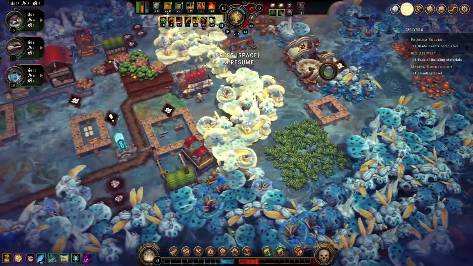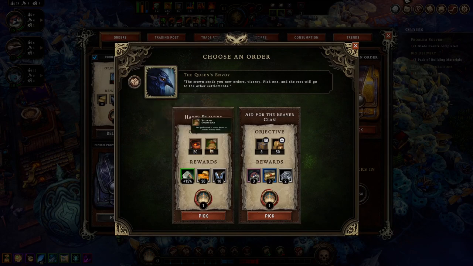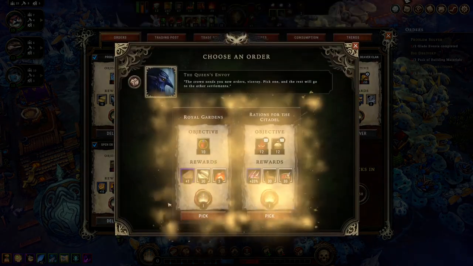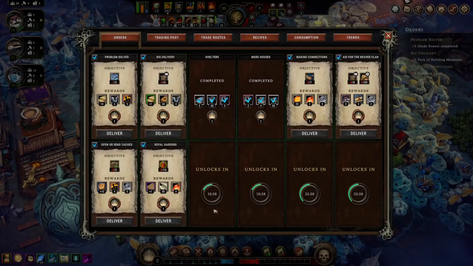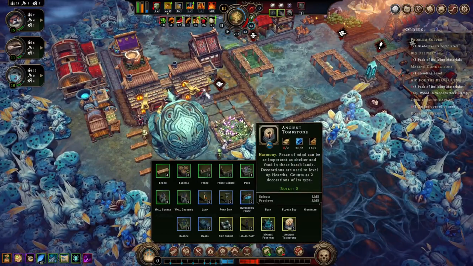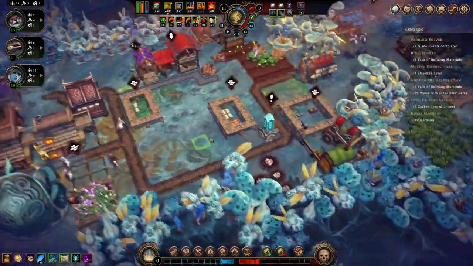Alright, and then we've got potential for another farm back here. In the queen's ask. Zero resolve. Let's do building materials. I don't like doing resolve ones. Open or send caches. Sure, that one seems kind of interesting. Well, how many do we need? 10. 1, 2, 3, 4, 5. Alright.